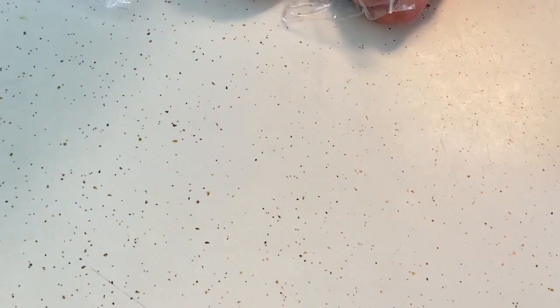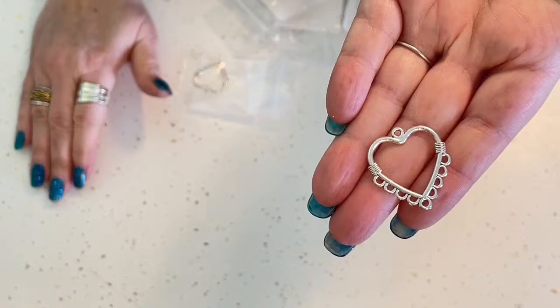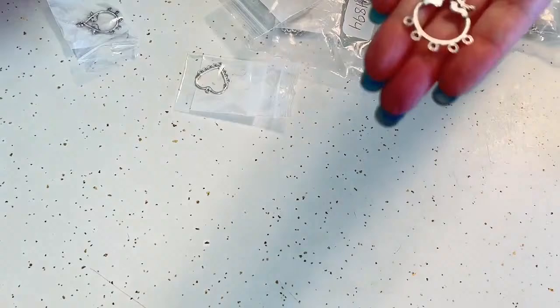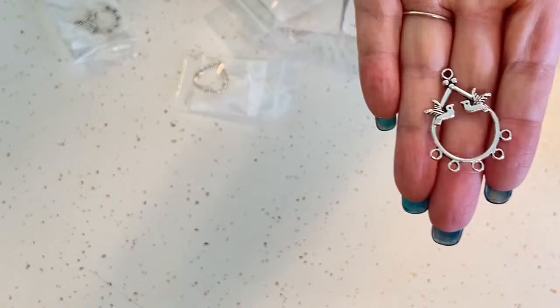And then two other ideas. I love me a gypsy hoop. But here are two. What's a gypsy hoop? Well, a gypsy hoop has holes that you can hang from the bottom, like this, and throw a lot of dangles on. We have them in the hearts. Hold on, let me just look it up first. We have one with birds in a teardrop shape. We also have another one that's a big oval or teardrop, like a great big one with no birds or anything. If you type gypsy into the search box, you will find it.